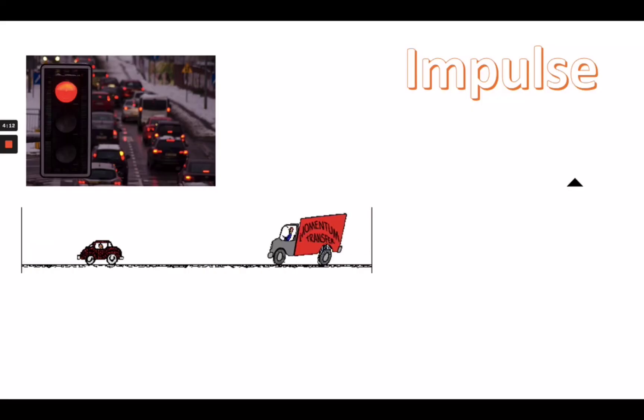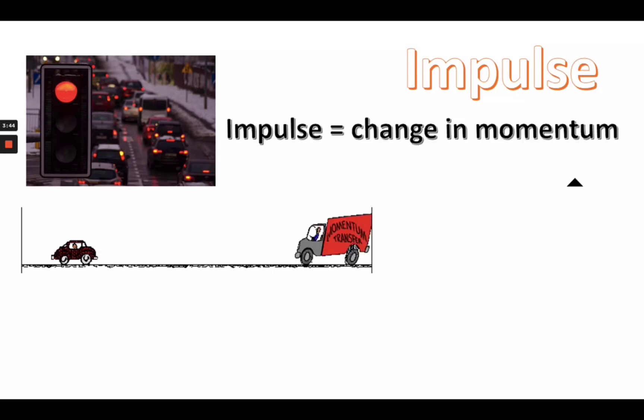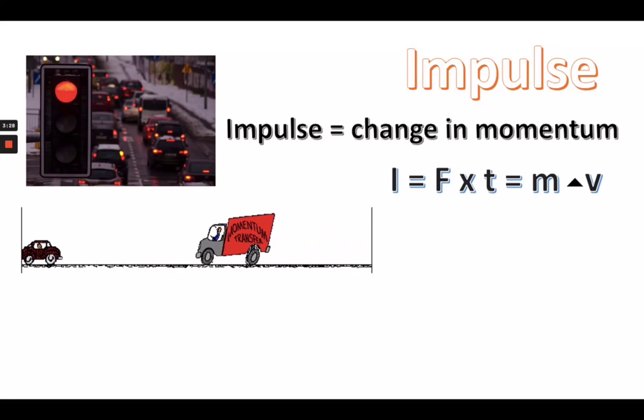In conclusion, an unbalanced force always accelerates an object either speeding it up or slowing it down. Impulse is observed in both scenarios. As mentioned earlier, impulse requires force and time. Therefore, impulse equals a change in momentum. In order to change the momentum, force is needed in a specific period of time. Therefore, impulse equals force times time equals mass times change in momentum, where I represents impulse. The basic unit of impulse is kilogram meter per second or newton second.